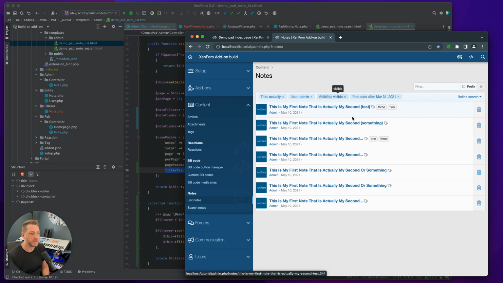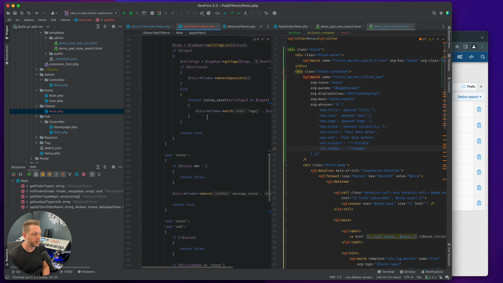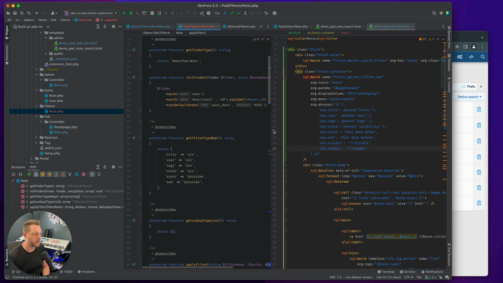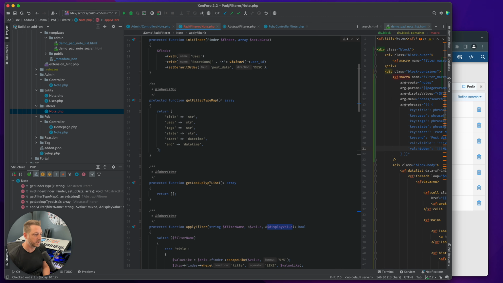And the reason for that is because we have to expressly tell the system if we want to replace a value with something else. And we do that by heading back into the filterer and going back to a method that we essentially just ignored earlier on, this getLookupTypeList. What getLookupTypeList does is it allows you to specify the names of any filter fields whose values need to be looked up before they are displayed.